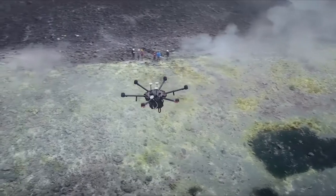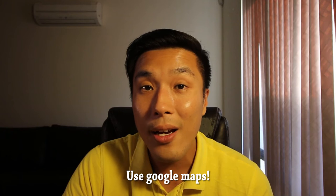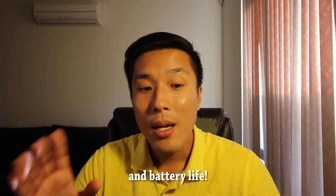Tip number eight is particularly about filmmaking — make sure you plan your shots before you even fly. Plan your flight route and shots before you start flying your drone. Do some research and survey the area or location you're going to. Think about how you're going to fly, what type of shots you're going to take, and plan your route. It's going to save you a lot of time juggling around thinking about what to do.